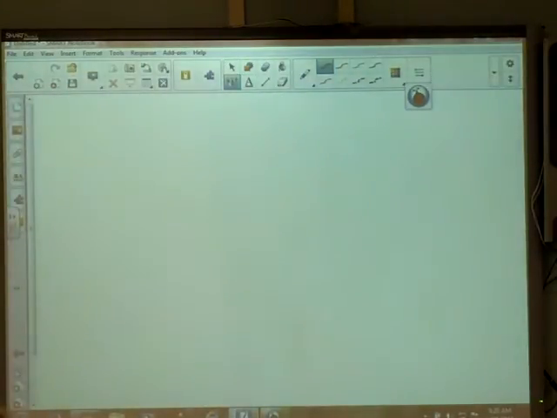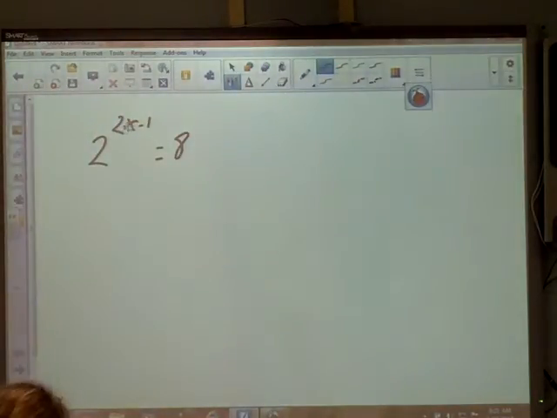Ah, going crazy now. Okay, we've got 2 to the 2x minus 1 equals 8. I probably got asked about this problem more than any of the other ones, and I got irritated because that's one of the easiest kinds that we did. This was the first kind that we solved. Once I reminded them that 8 is the same as 2 cubed, every time they were like, oh, I forgot. It drove me nuts.